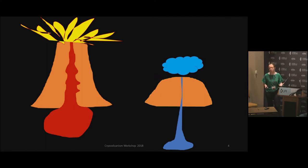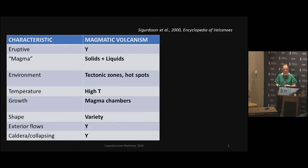Mud volcanoes are very similar in that regard — you still have some sort of magma chamber, but very diapiric. It's very small, thin straws of material popping up, and they tend to be much lower depth down with their magma chambers. And instead of having material spewing out, it's rather just kind of flowing out from the vent. It's actually a flow, and it's more vapor being spewed out.